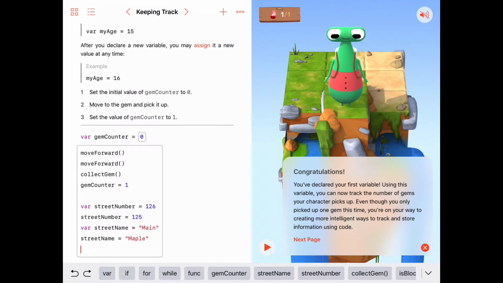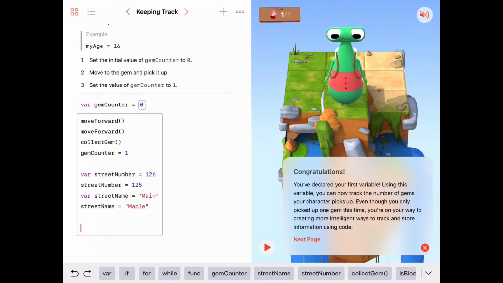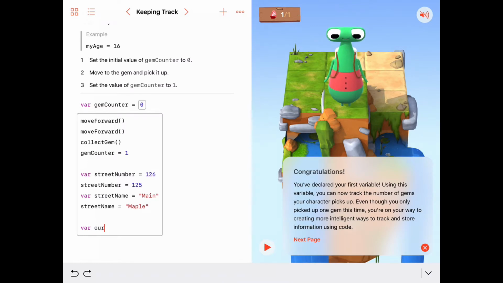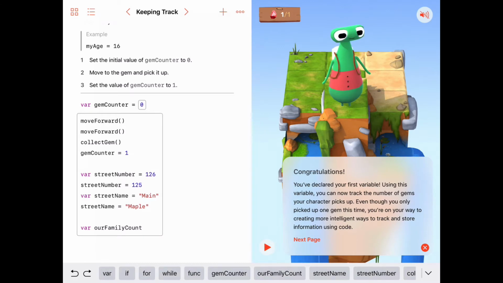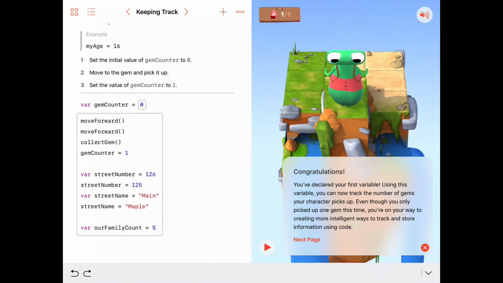Let's try this. One more example of things we might want to do. So we could do something like this. We could say var our family count, and this is meant to represent the number of people in our family. I can type it, okay?